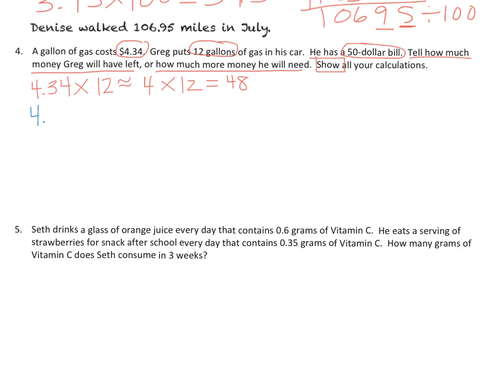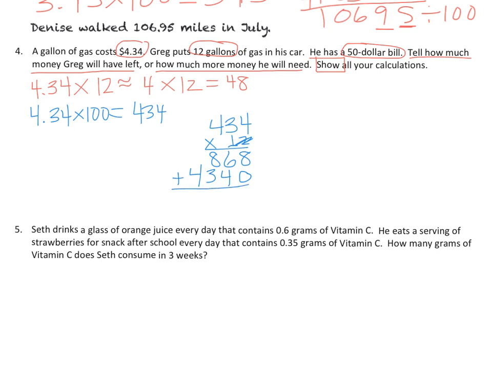So we got $4 and $34, and we want to get rid of that decimal, so we're going to multiply it by 100 to get 434. And now I'm going to do 434 times 12. 2 partial products is what I'm going to get before I get my final answer. So 2 times 4 is 8, 2 times 3 is 6, and 2 times 4 is 8 again. That was an easy partial product. Cross off the ones. I need a 0 placeholder, and then I'm doing the 10. This one should be easy too. 1 times 4 is 4, 1 times 3 is 3, 1 times 4 is 4 again.